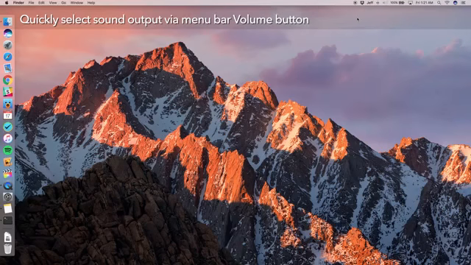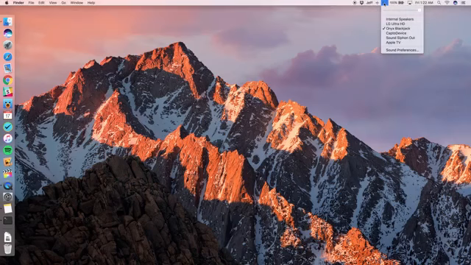Now, here's a feature that those of you with multiple sound output options are going to appreciate. If you click the volume button in your menu bar, not only will you see a volume slider, but you'll also see all of the output sources right there on the fly, and you can switch to them just by clicking one of them. That is great. Previously, on older versions of Apple's desktop operating system, you had to hold the Option key and then click the volume button in your menu bar, and then you would see both input and output options. But now, just a simple click will show you the output options. If you do still want to see the input options, all you need to do is hold Option and then click, and you'll see both output and input options.